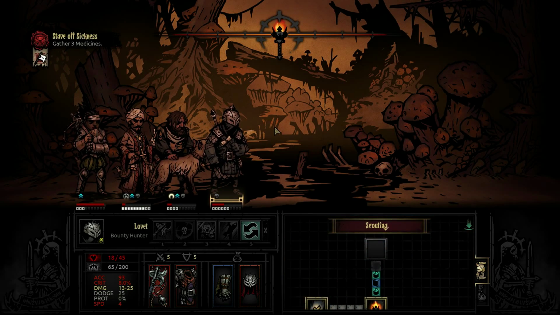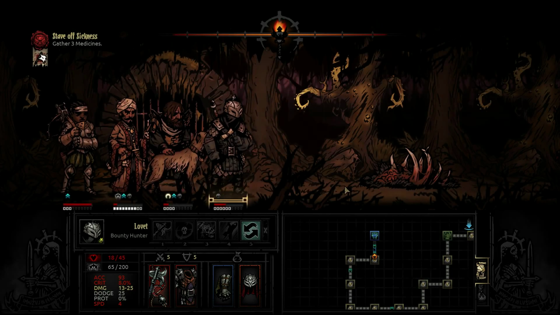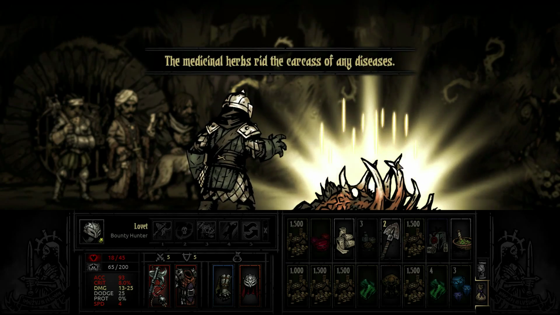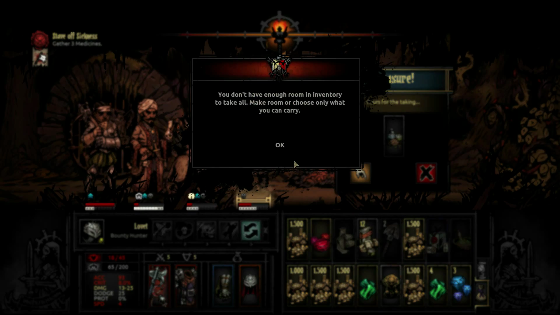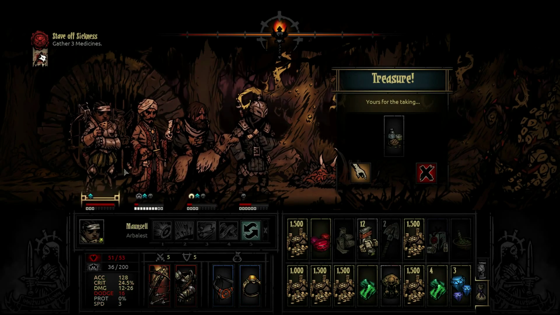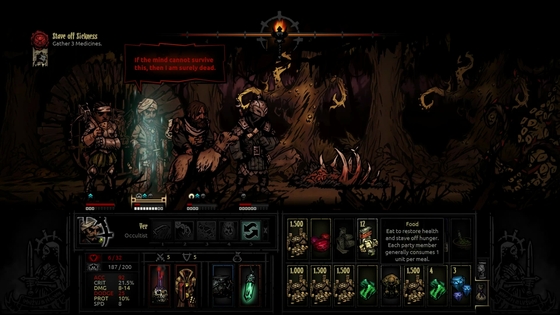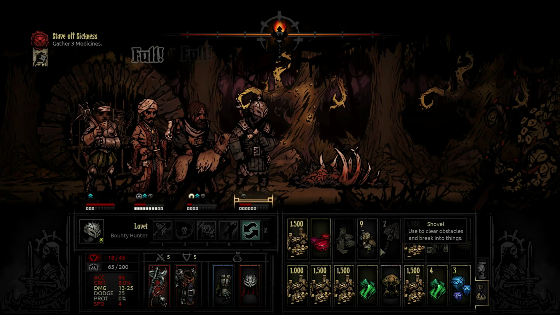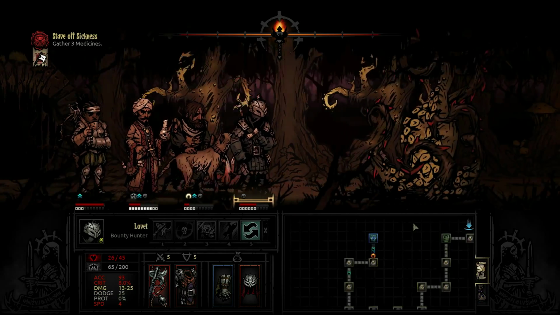Alright, and it's gonna be in the final room, right? That just feels appropriate. Alright, beast carcass. What do you got for me? Oh, you got a whole lot of food for me. It's a feast all around. Okay, Port is already at 8, so he is still full. And we'll leave 5.